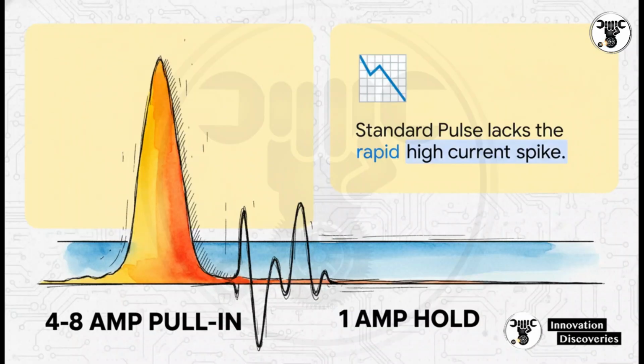Notice the huge difference here between drivers. Compared to a standard pulse control, modern engineers use a peak and hold driver to actively fight that time constant we just talked about. It slams the coil with a massive initial spike of around 4 to 8 amps to force a really rapid mechanical pull-in, and then it immediately drops the current to about 1 amp just to hold it there. This gives us that lightning-fast actuation without literally melting the copper coil in the process.